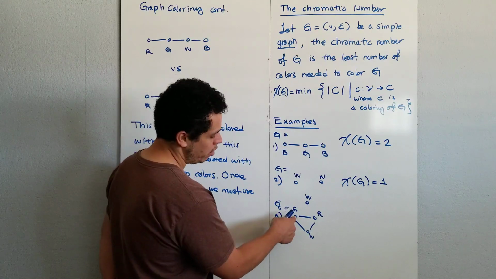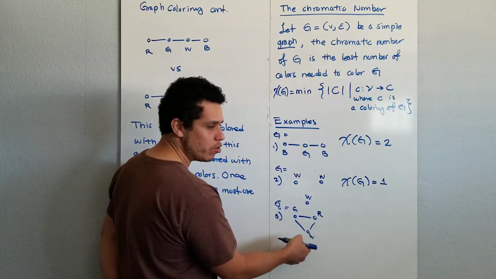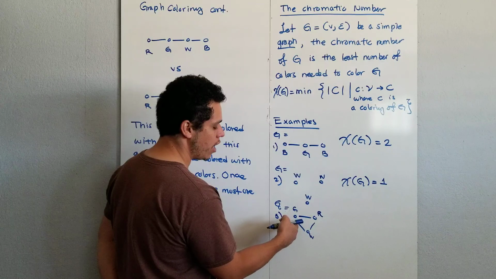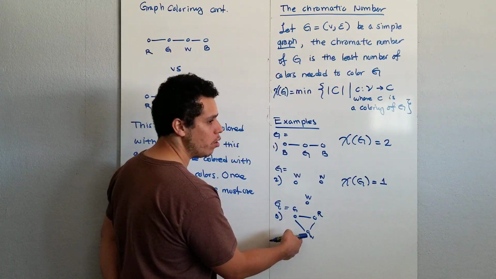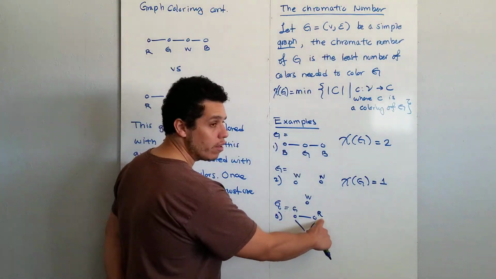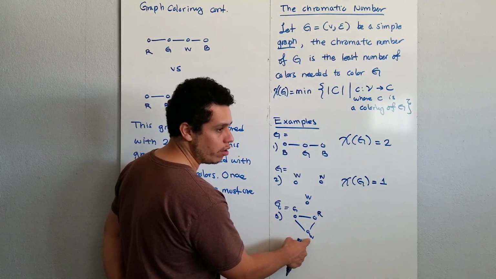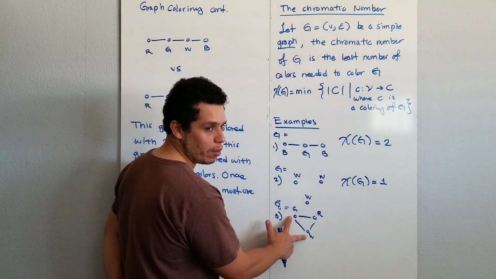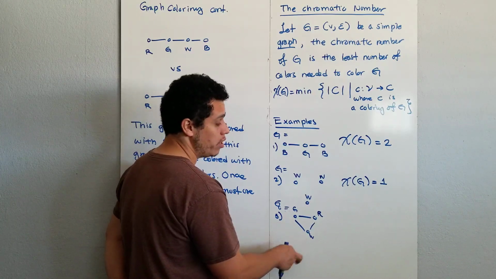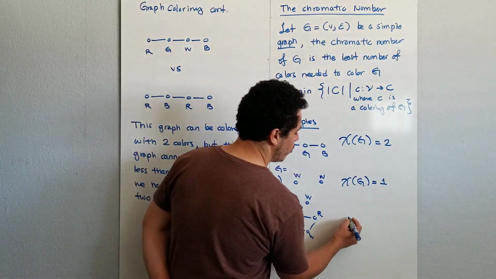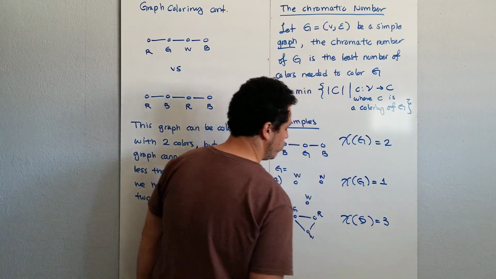And why is that? Because if we take this graph, and if we were to assign two colors, the thing is that each of the vertices that we have here is connected with every other. So the color that we have here must be different from the color that you have here and the color that you have here. And these two should be different among themselves. So for this one, we really need three. Well, so that means that in this case, the chromatic number of this graph G is equal to 3.